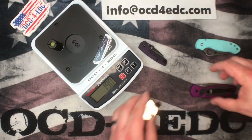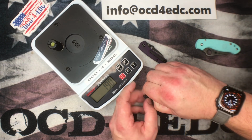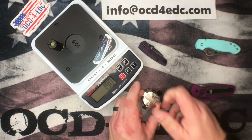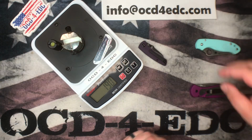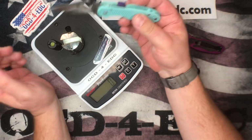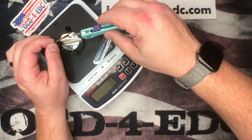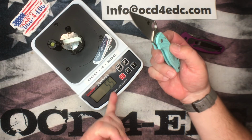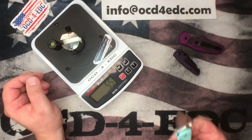One thing I did want to say real quick though, just a little FYI: when you see people use these sharpness testers, there's definitely a correct and incorrect way to do this. And I'll show you here real quick. So this tested 105, but I can make it test real good if I just jam it through real fast. So watch this. We know it's a 105, but if I do this, look, 55. So that's an incorrect reading, and I just hit it through real fast.